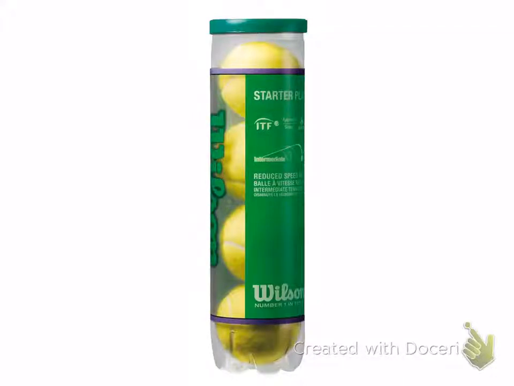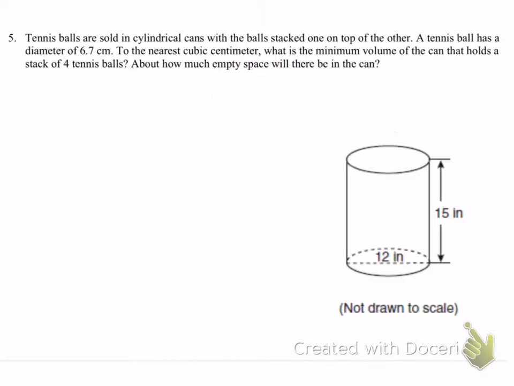Okay, students, so a bunch of you wanted me to make a video on the tennis ball problem, so here it is. The problem was involving 4 tennis balls stacked up. So we have 4 tennis balls stacked up and then put into a cylinder like a tennis ball can. And so let's take a look at the problem.